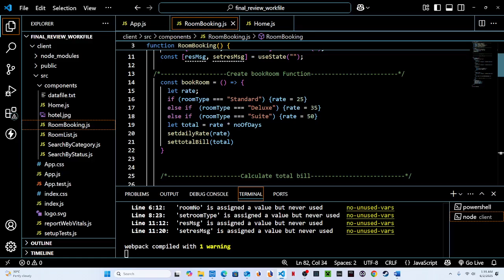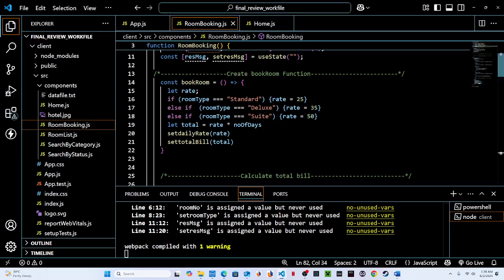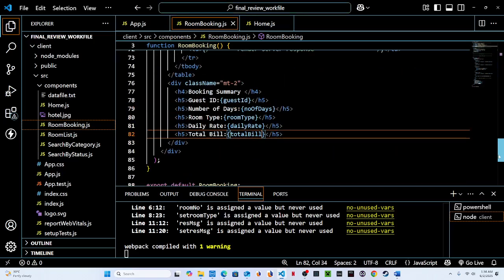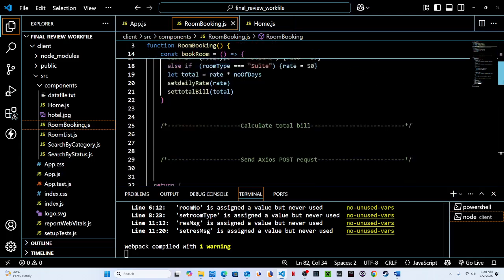Okay, one sec, let's see how it looks now. Alright, so I have this output now, let's say 101, room number. Well, room number is not appearing. Okay, number of days, room number is different as well, so I did not use that one.